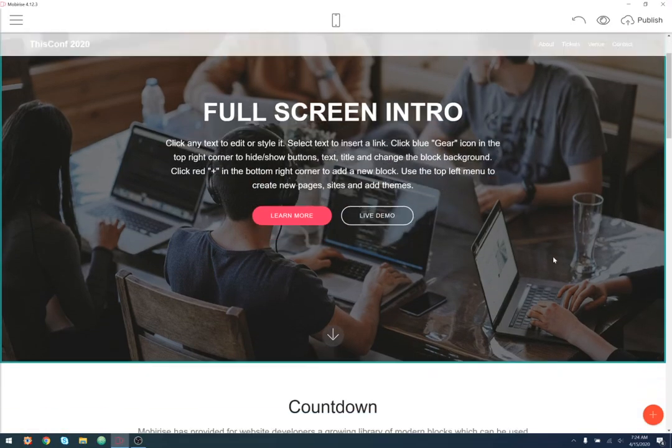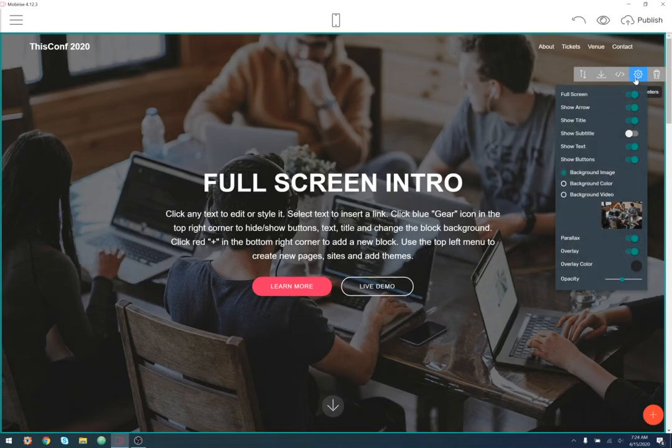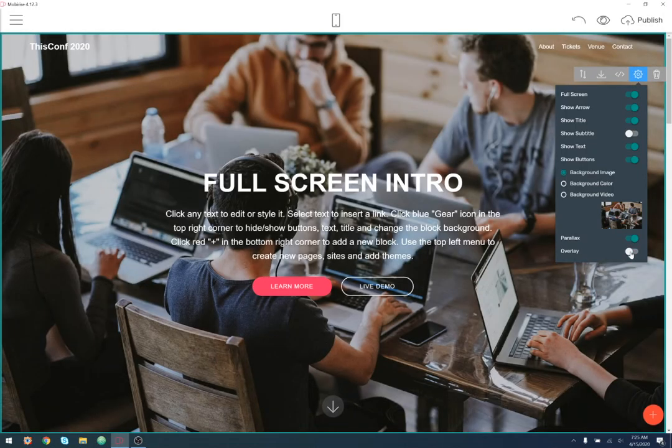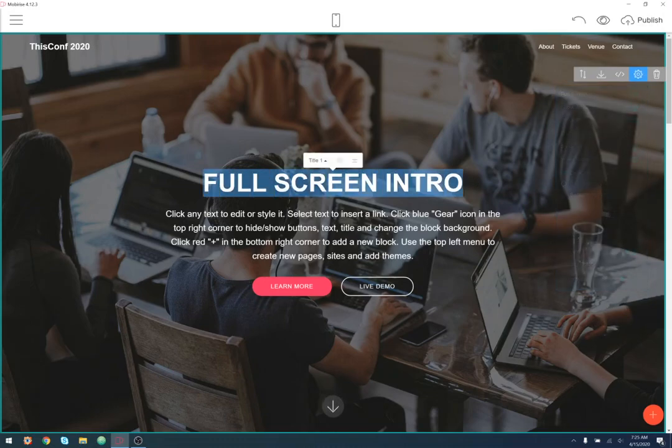So we have our header section here. Everything looks good. This is a parallax header, so the background is moving at a different speed than the text, which I think is a nice effect. You can also take off the overlay. This can still be seen pretty well because this is a kind of a darkish area of the background image. It's probably fine.